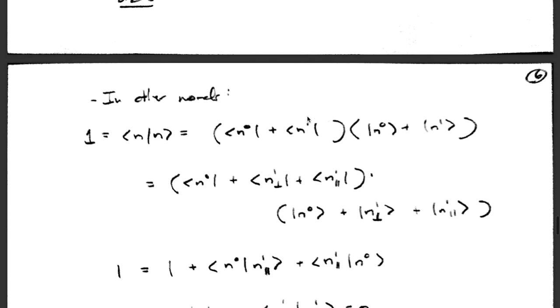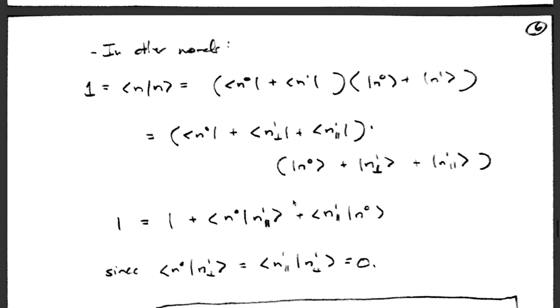Now what I want to do is write N1 in terms of N1 perp, the perpendicular piece to the unperturbed kets, plus the parallel piece. I do that in both of these factors, and then I multiply out. N0 on N0 gives me 1. N1 perp on N1 perp gives me 1. But remember there's a missing factor of 1/2 out here, so that changes that 2 to a 1.